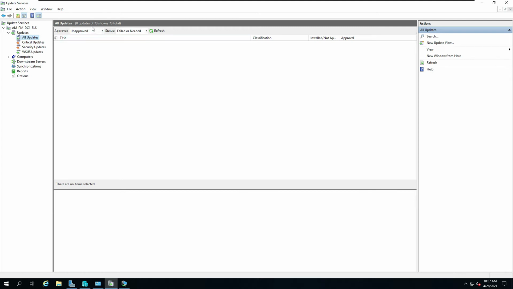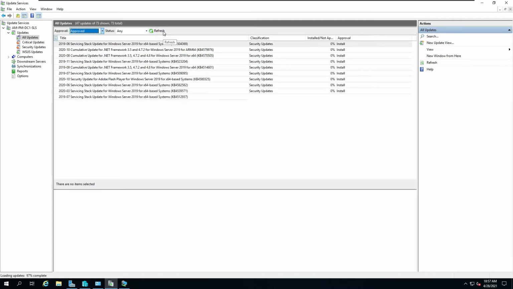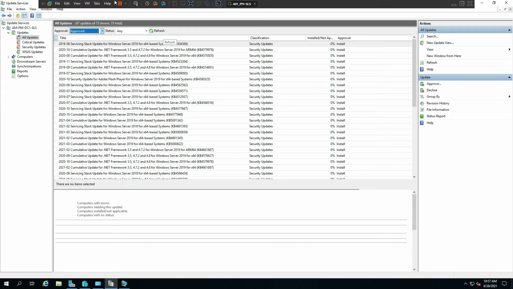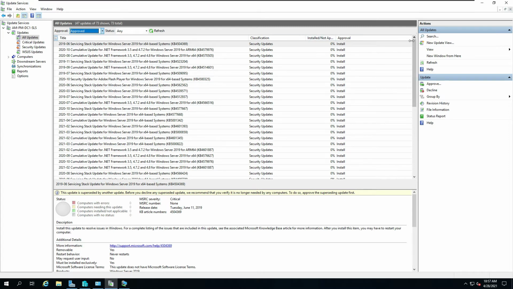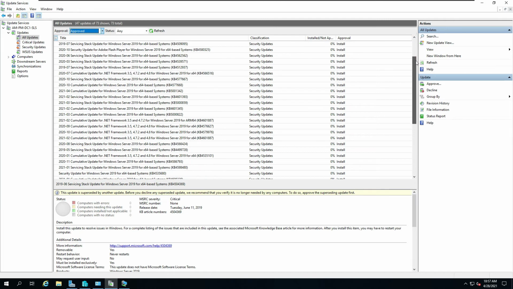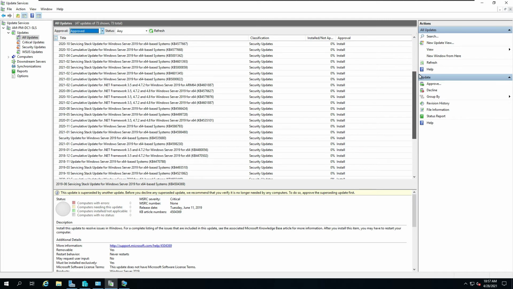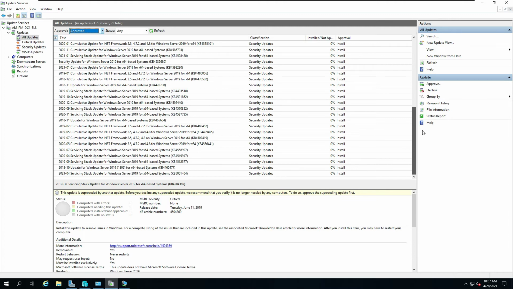So right now it says 0 updates of 73 shown. Unless it already ran the auto approval process, then they're going to be approved. There we go. So this is all the updates that we can go in here. And since we have the auto approval on already, when I clicked it, these things have already been approved. So now we can push these updates out to our network.